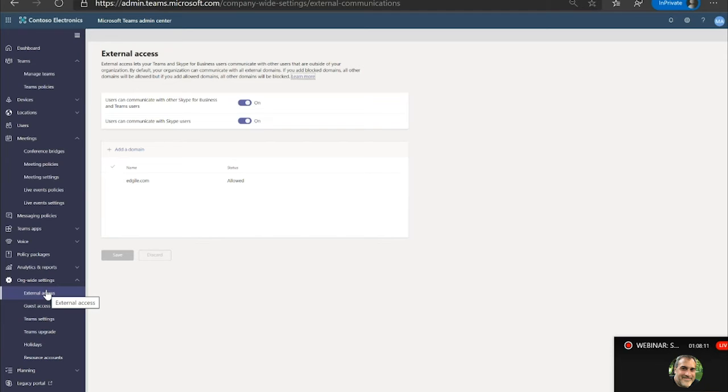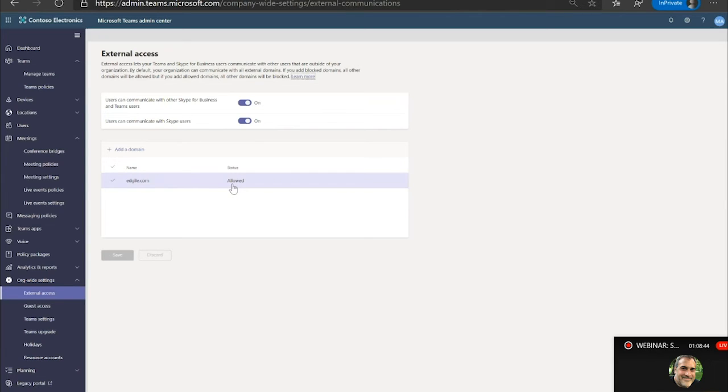The next set of settings comes down here in the organization-wide settings in Teams. So in my tenant here, I've locked Teams down from a federation point of view, and I've said anybody that I am going to trust for federation by Teams. That means they can contact my users by chat, or they can get accounts that allow them to temporarily have access to a SharePoint site. I want them all to be on this white list.